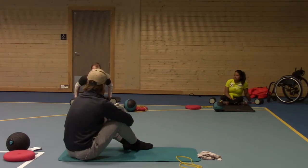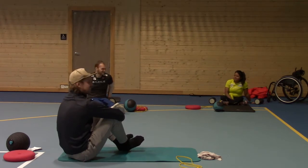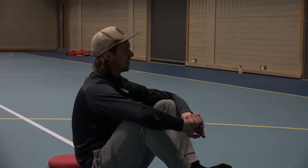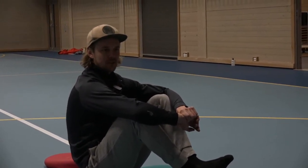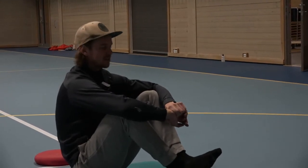How many skiing sessions have you had this year? Okay. We're on training camp in Freesville. Yeah. And then I've been here last weekend, but it was not that good. No. We have had a late winter in Lillehammer this year. I think we used to have much snow by this time, but this year we have artificial snow here in the stadium, which is good, but otherwise it's not so good.